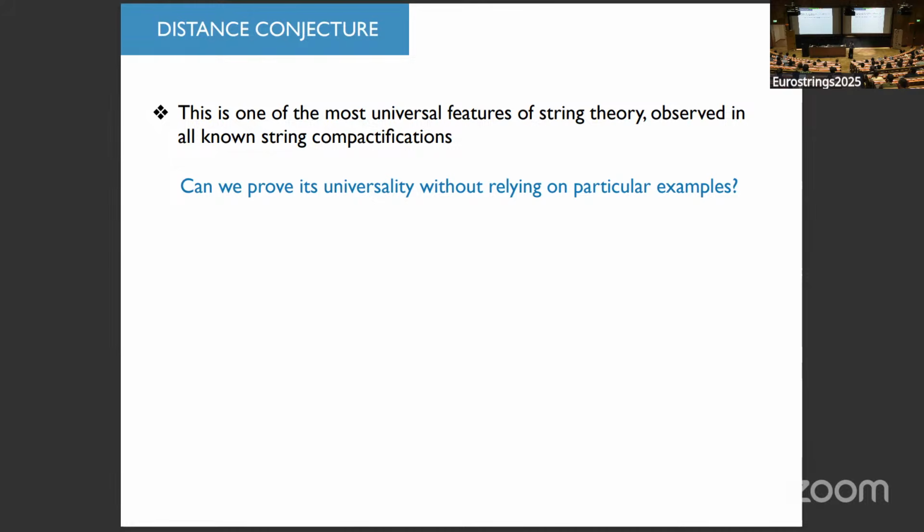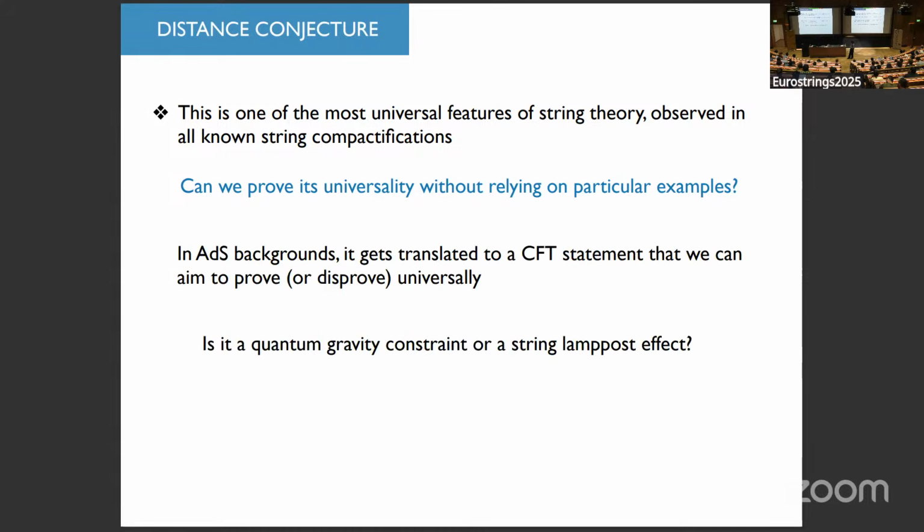So what I want to talk about today is, this is difficult to do, but in the context of AdS, if we now consider AdS backgrounds, we can translate this feature to a statement on the CFT, and then try to prove it universally, and not just based on examples. So try to use CFT techniques to prove or disprove this statement as a universal constraint of quantum gravity in AdS.